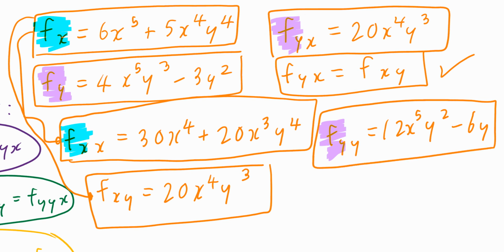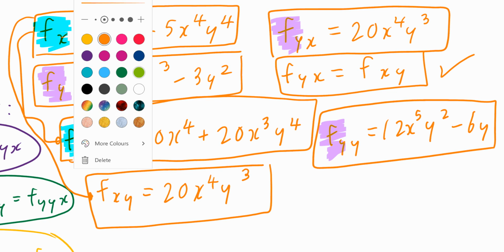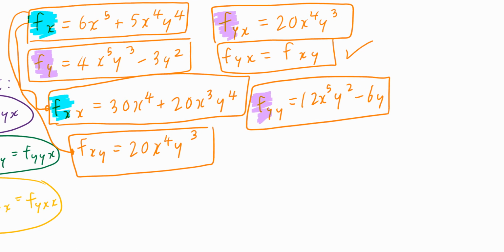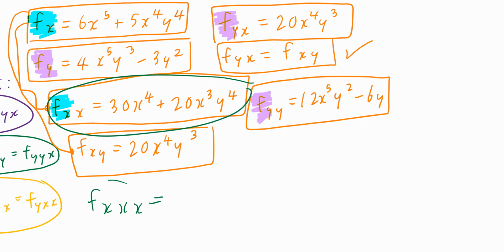So again, we're almost halfway. Now we're going to move on to the third partial derivative. Now I'm going to use a different color so you can see all the ones I'm doing now are the third partial derivative, and I'm going to continue with the following. fxxx. Again, this means I start with fxx and I take the derivative with respect to x. So in this case, y to the power 4 is going to be a constant. Let's zoom in for you.